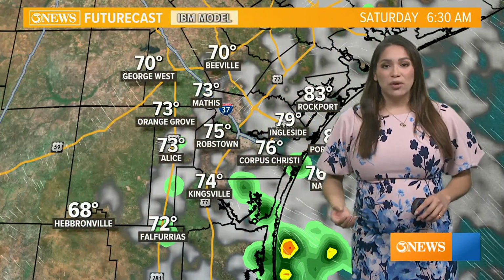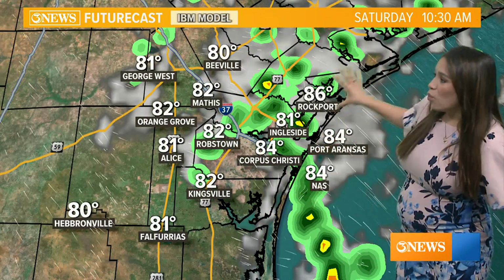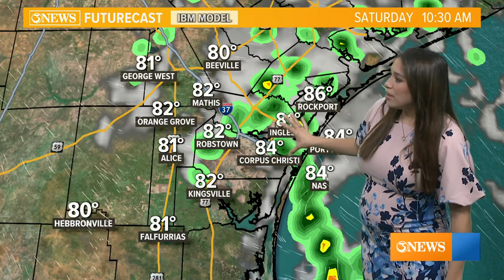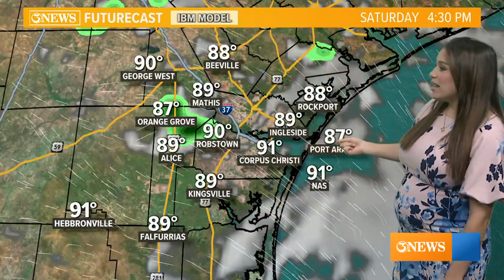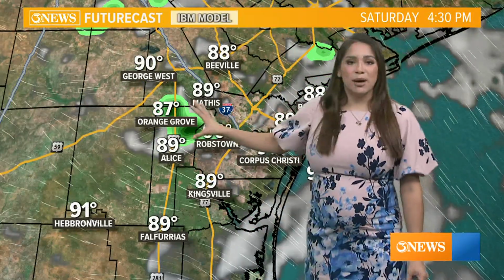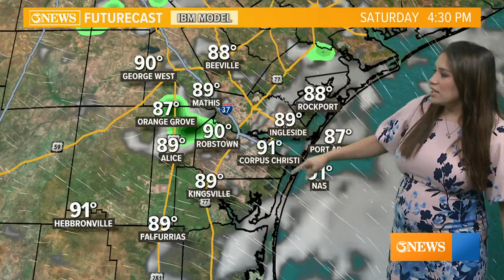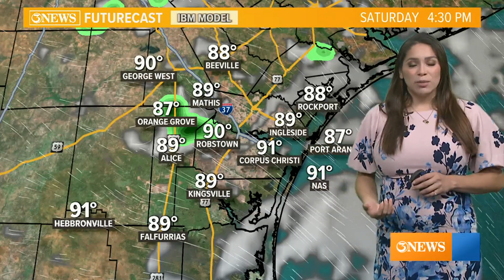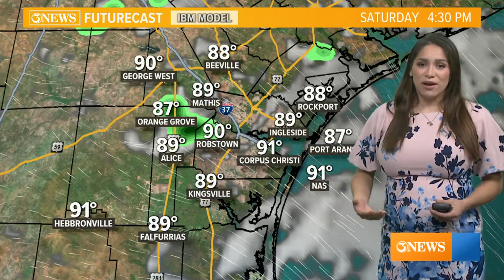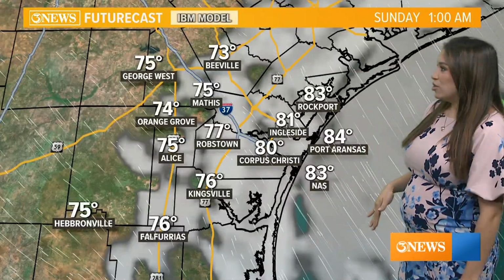Again, this will be the trend over the course of our morning as we see showers continue to work in from the Gulf. Widely scattered activity populated here along our coastal locations through the morning. As we head into the afternoon though, activity becomes more isolated and pushes further inland. And you'll notice also what that's going to do is help keep our temperatures in check. So the areas that do get under some of these pockets of shower, increased cloud coverage are going to see those temperatures in the lower 90s by this afternoon.